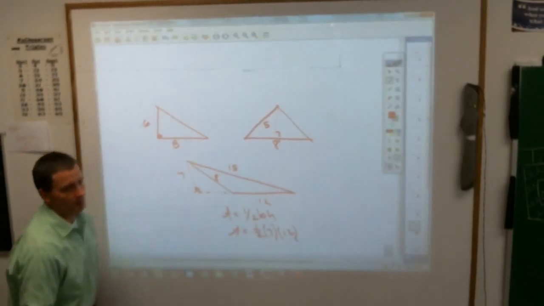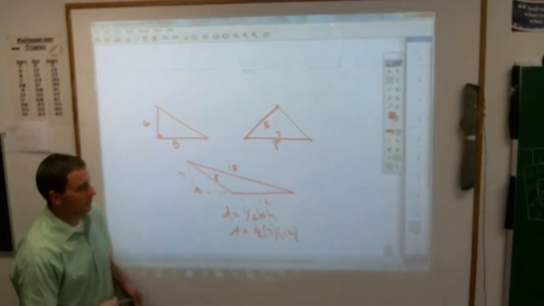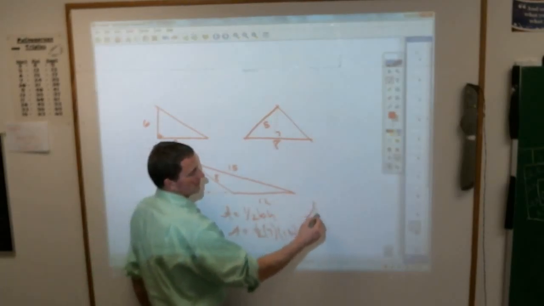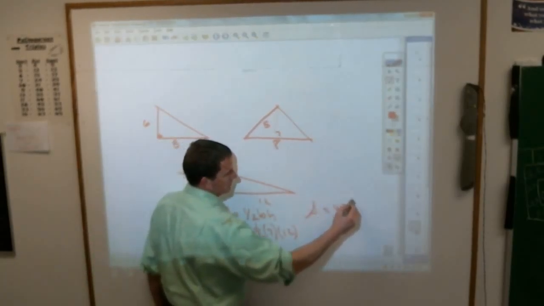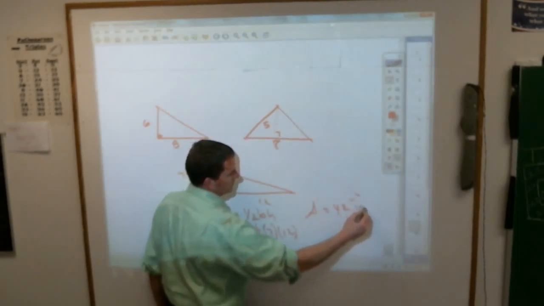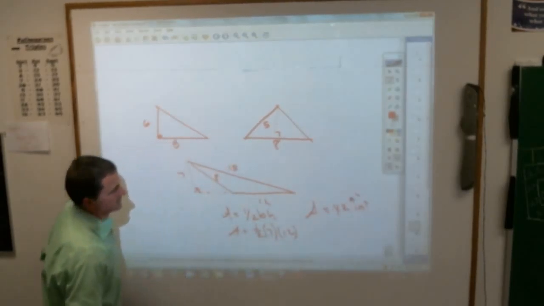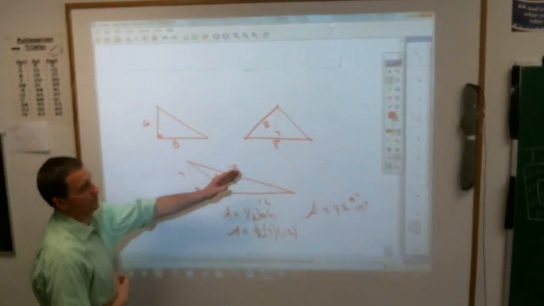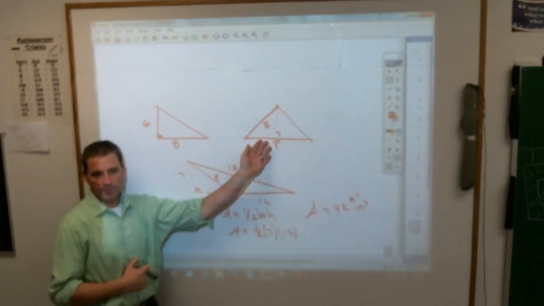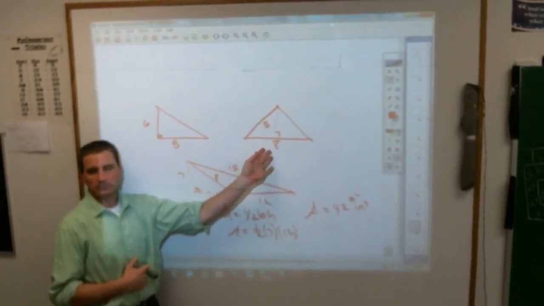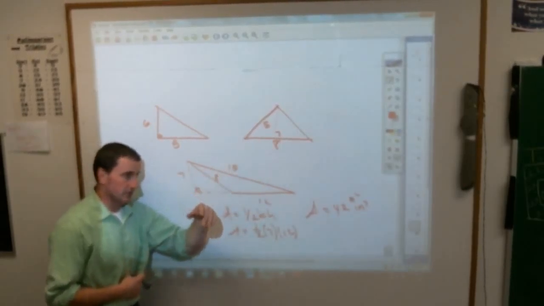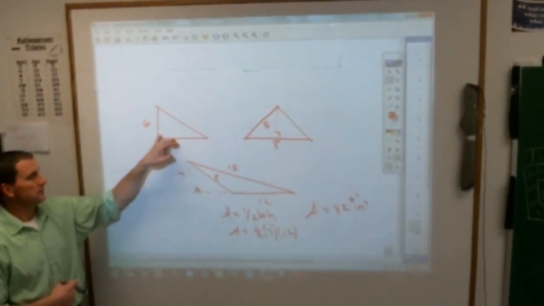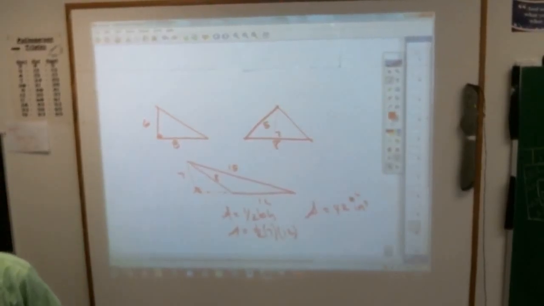Like I said, the nice thing about multiplication is it doesn't matter the order. If I were doing this, I would take half of 12 and get 6, and 6 times 7 is 42 inches squared. Do you kind of see that? What 2 numbers would I multiply together here and cut in half? Aubrey? 8 times 7 cut in half, 56 is 28. What 2 numbers would I multiply together here? 8 and 6, the ones that form the right angles.